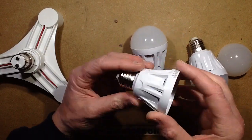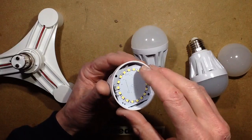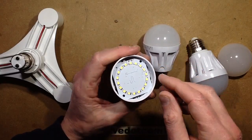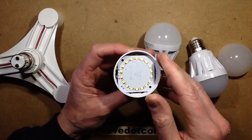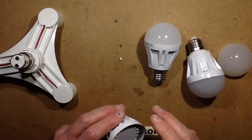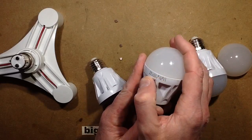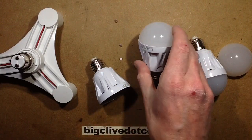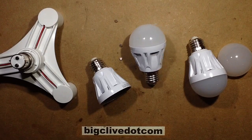I would like to pull this out and take a look at the driver — I'm guessing it's a standard switch mode driver in these from the layout of the circuitry. But these are wedged in so tight that I think it may damage the circuit boards if I try and lever them out. They've really been wedged in and clicked in really hard. But that's no great deal. They do say 5W on the side: '5W LED AC 220V', and then I think this is the date code 1611 — could that be the 11th month of 2016? Probably.